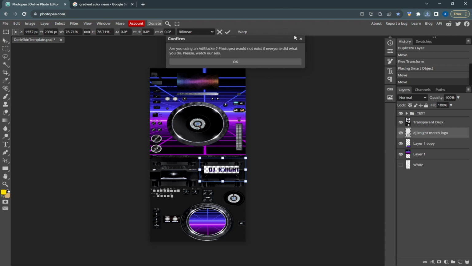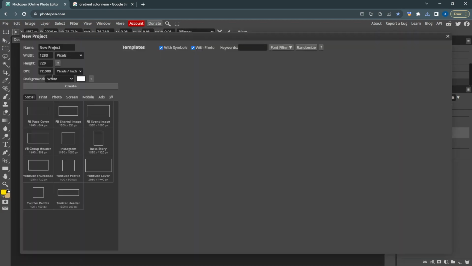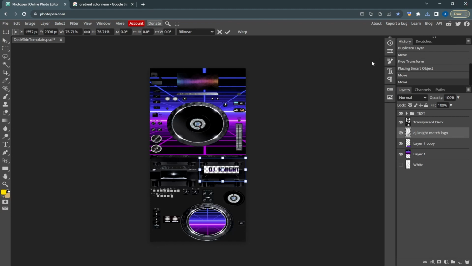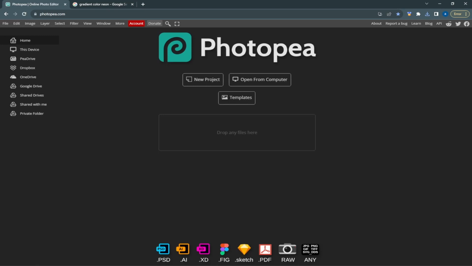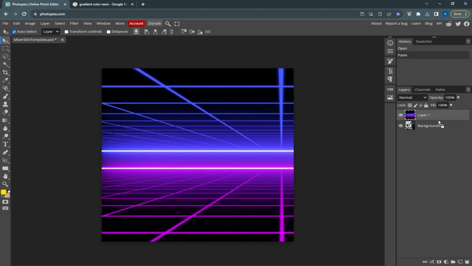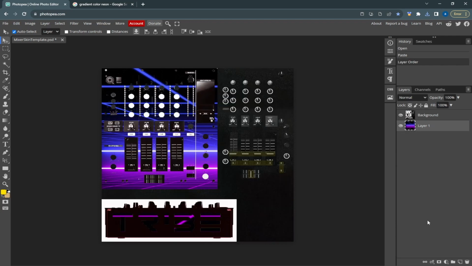Now it's time for the mixer. So we're going to grab the mixer. Need to create a new project again. And you know what? I'm going to reopen Photopea so I can drag and drop it, so I don't have to worry about the ratios. Then tribe skins, templates, mixer, drag and drop that. I'm going to do the same background as this. I'm going to go and Control V. It should be still there. Yep, there it is. Again, underneath the template, else it won't work properly.